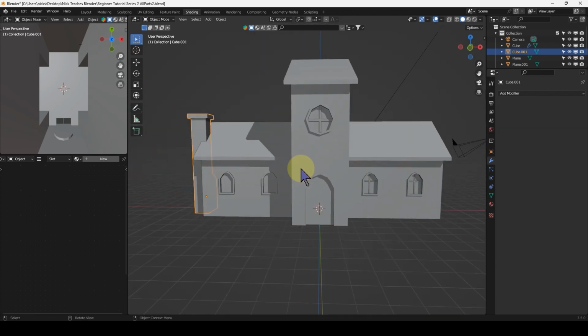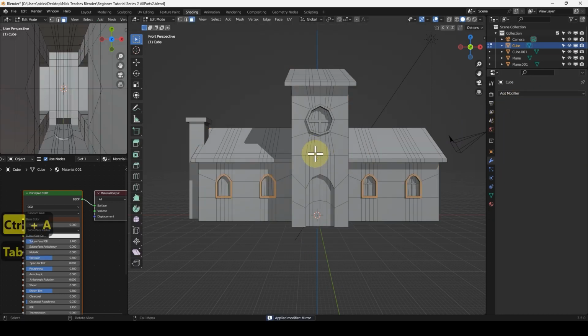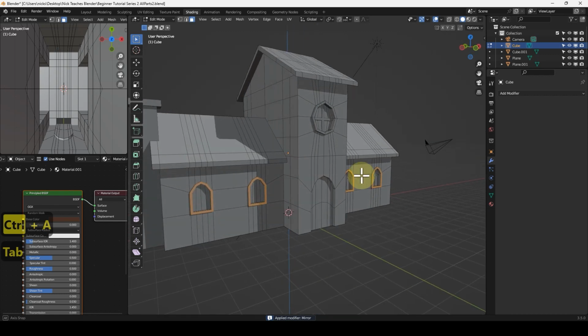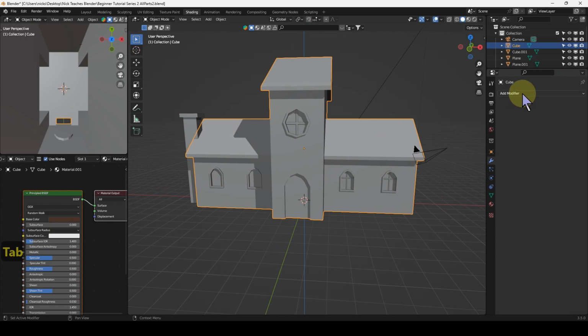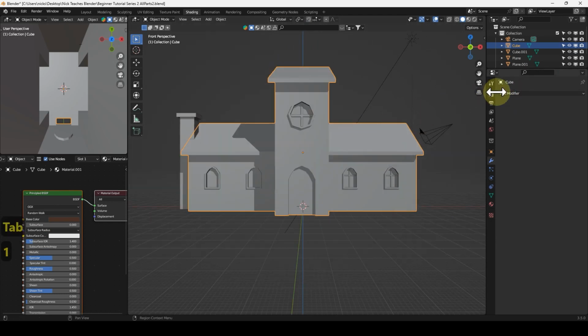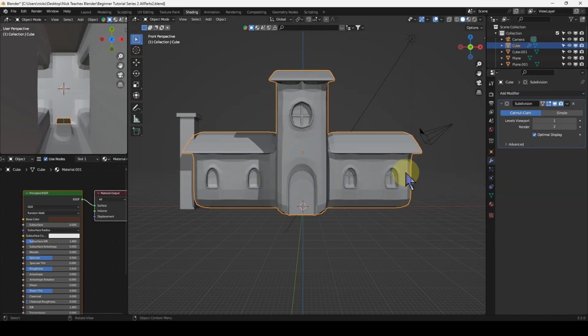I know. We'll put our subdivision surface modifier on. First, we're going to apply our mirror, Control A. So now it's all one thing because we're not making any more changes to the actual physical thing. And then this is where you'll see what happens when we just drop a subdivision surface on top of the building. This happens.